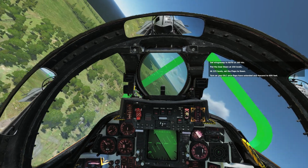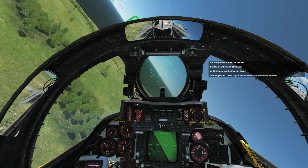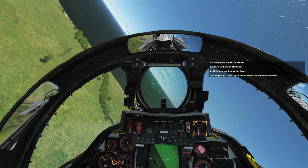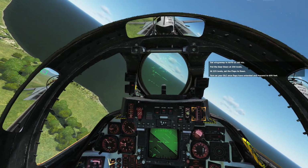Set wing sweep to auto at 280 knots. Put the gear down at 250 knots. At 225 knots, set the flaps to down. Turn on your DLC once flaps have extended and descend to 600 feet.